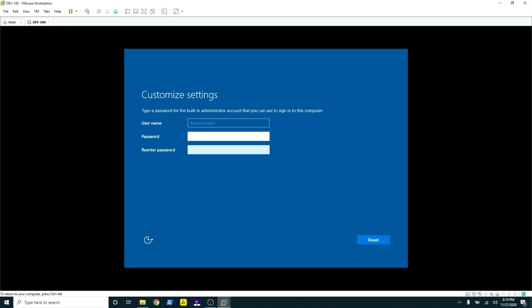So Windows Server 2019 is now at the point where we have to specify a password. So go ahead and give it a very secure password. And then you will click on Finish to finalize your installation settings.